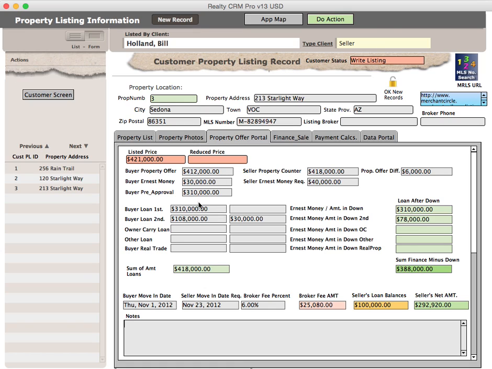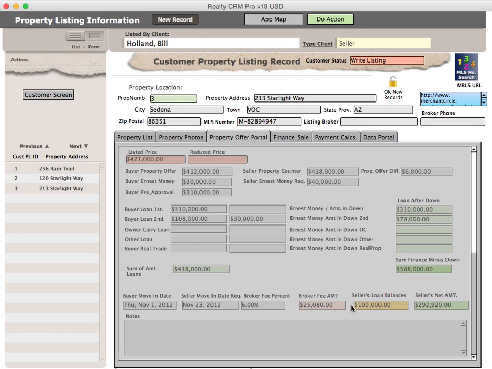Okay, let's say that this one is actually accepted, and we have a seller who has declared that he doesn't want you to move in before a certain date, and the buyer wanted to move in by the 1st, but the seller says November 23rd. Then that comes to an agreement where you'd put the notes in, and maybe there's some kind of an offset of certain days or weeks or whatever. Then there would be the brokerage percentage rate for selling the home for the commission, and then there would also be the actual value of the brokerage fee for 25,080 that comes out of the loan. These are the different costs that are going to be either paid by one or the other, the seller or the buyer, as negotiated.